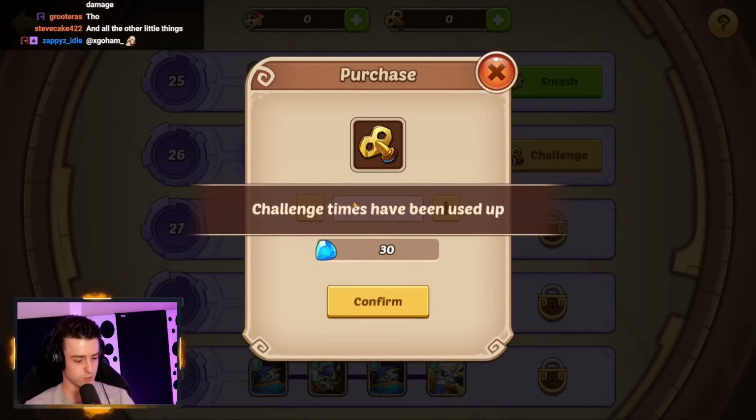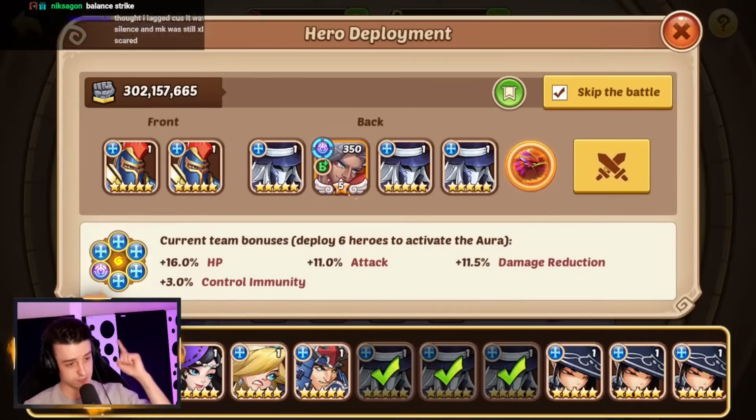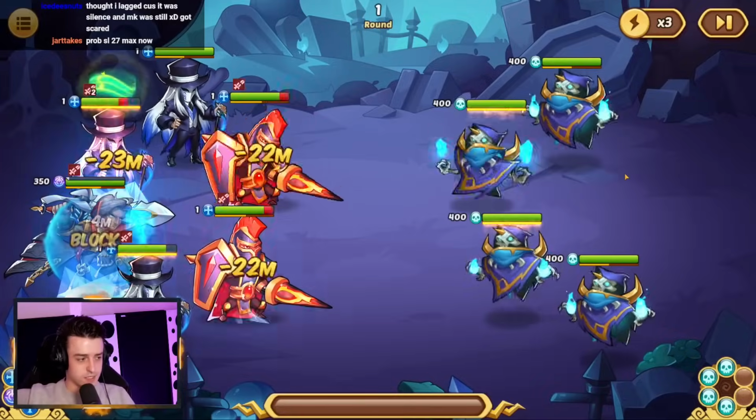I've used my challenge attempts, so we're going to buy another 4. Are we able to do enough damage thanks to this? No. Oh dear. What's happening? Is it because we have inconsistent crits?